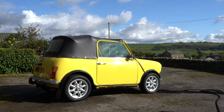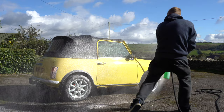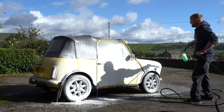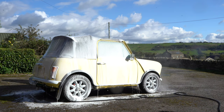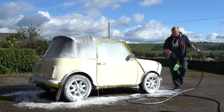It's time to foam it up, time to foam it up, don't you know, foam it up and blow your load all over it. Oh, I thought we were doing a limousine, I forgot it's a shortened one. Oh, with that wind, it's like someone's blown the load all over me.